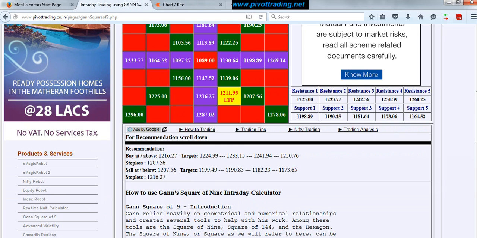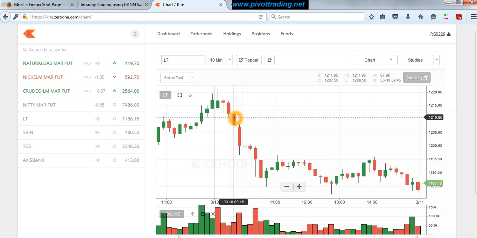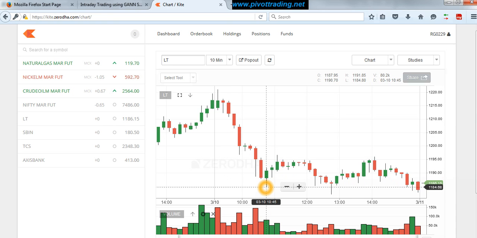and these are the levels. Okay, so note these two levels. We have 1207 for the sell, 1216 for the buy. Now let's see. So anyways, from the chart itself we can see that there was never an upward move after 9:30. So definitely the buy level is not going to trigger, but the sell level of 1207 will be getting triggered. So in the next candle, if you see in the 9:45 candle, the sell was triggered at 1207, and then there was free fall till 1184.